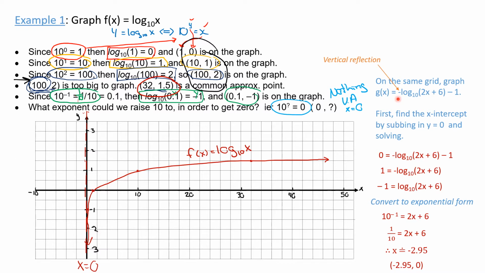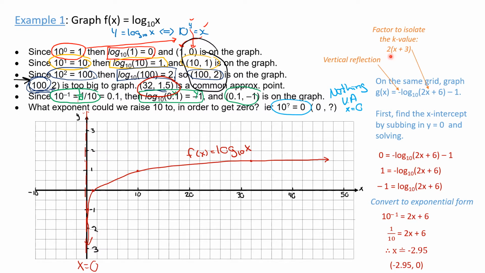That means we're going to have a vertical reflection. So this red one, if that was the only thing, I'm expecting my graph to look like this, right? It would just be a negative vertical reflection. We also have some brackets right here which need to be factored. The k value always has to be isolated from the x value. X has to be alone and k has to be alone.